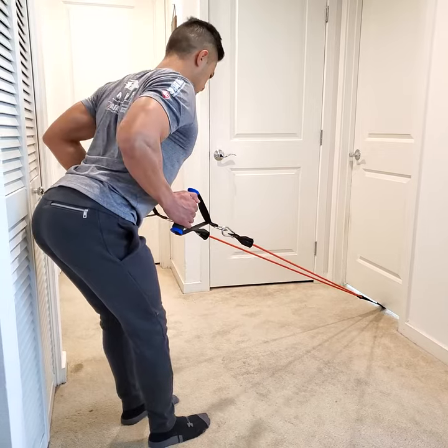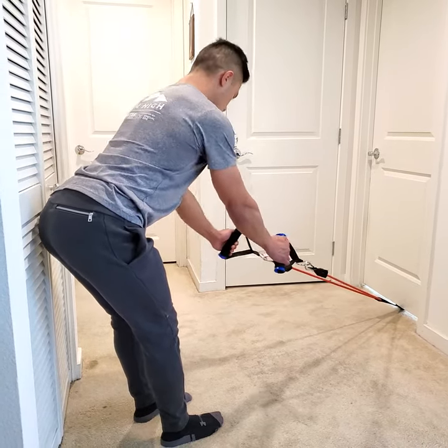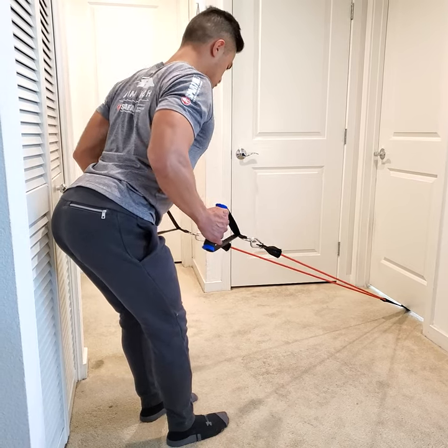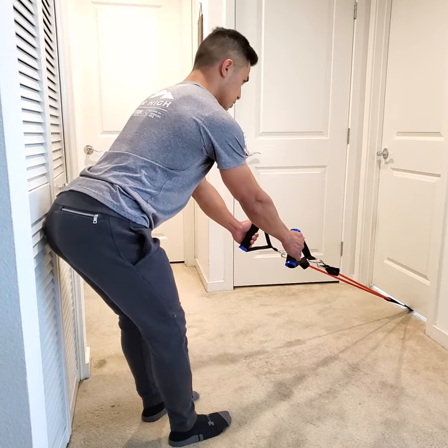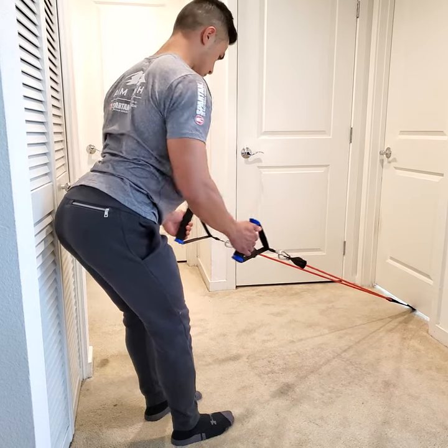I'm going to come up, squeeze, and hold that squeeze and tension in my lats. Squeeze my shoulder blades together. Come forward, come right back up, elbows towards the waist. The one thing you don't want to do, and focus on, is shrug up while you row. Keep the shoulder blades down and back.